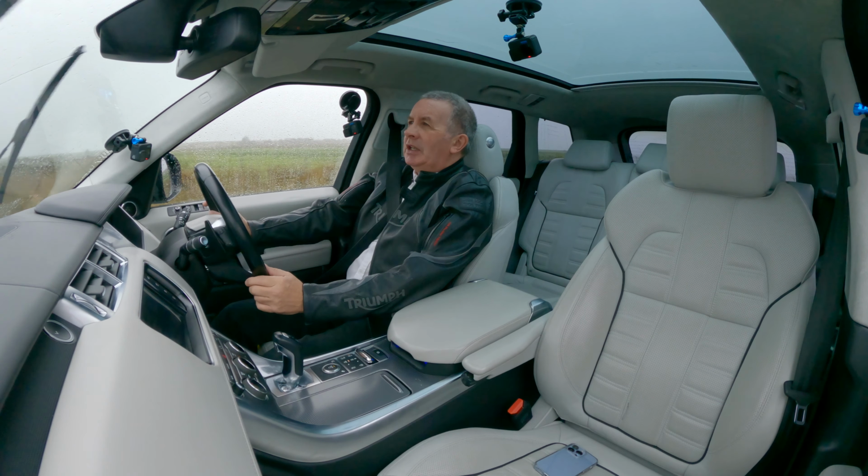They really are fantastic. Very simple, which I like. I like simple. Easy to use, nothing to distract you really and make you have to take your eyes off the road for too long. A glance at the most, but most of it you can do by touch, and after you've been driving one a while, you can just go straight to the button.